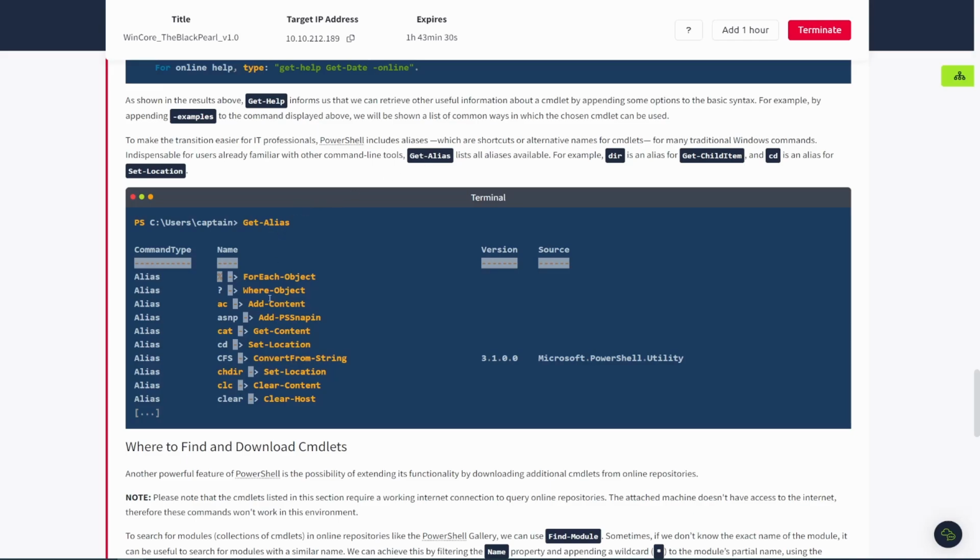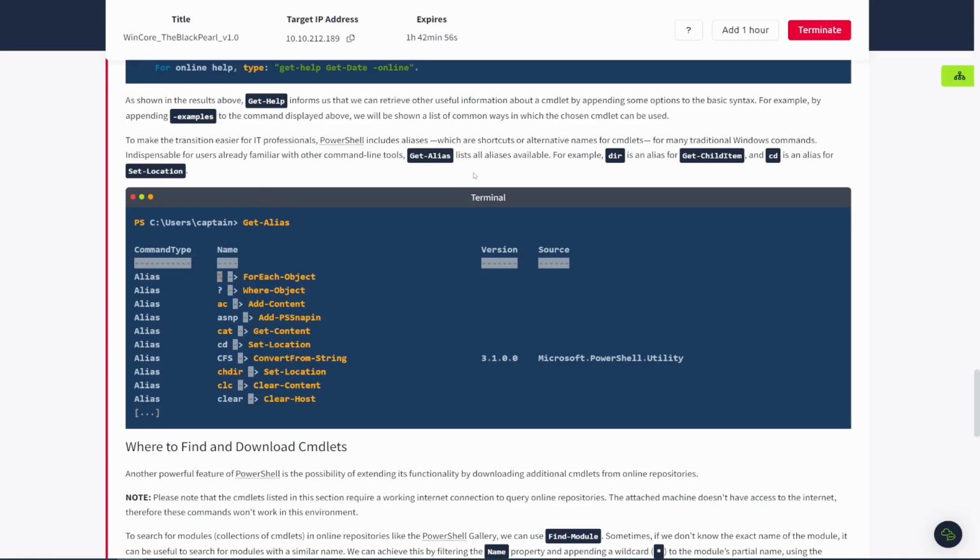And if you want to look at all the aliases, you can just use the command Get-Alias, and it'll give you a long list of all of the aliases that you could use. And then of course you could do Get-Alias, and then you could filter by name, so -Name, and then give it a name like cd, and then it'll pull up this line and show you that cd stands for Set-Location in PowerShell. But to make things easy, you can just use cd, and PowerShell will understand what you're trying to do. So aliases are super helpful.